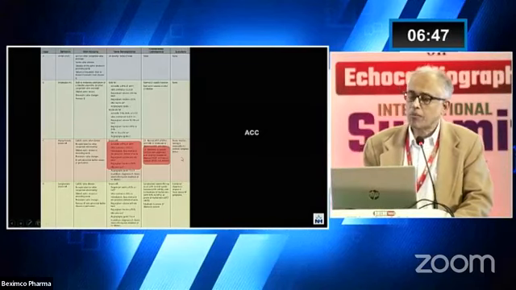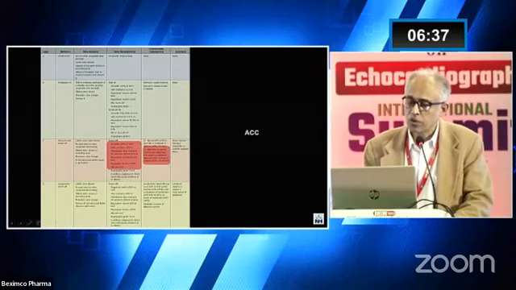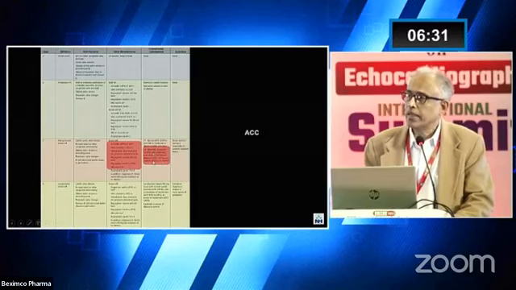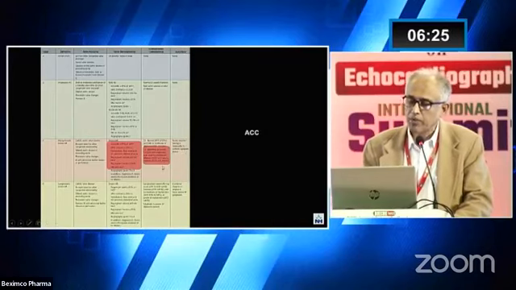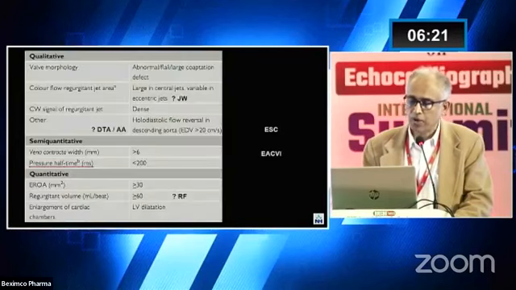Now, what are the numbers you have to remember when a patient has severe AR and you are looking at whether this patient should go for surgery, especially when the patient is asymptomatic? One is the EF: an EF of 55% is the cutoff. The other is the left ventricular end systolic diameter of 50 millimeters, and if you square it, it'll be 25 millimeters. This is the number which you should be aware of.